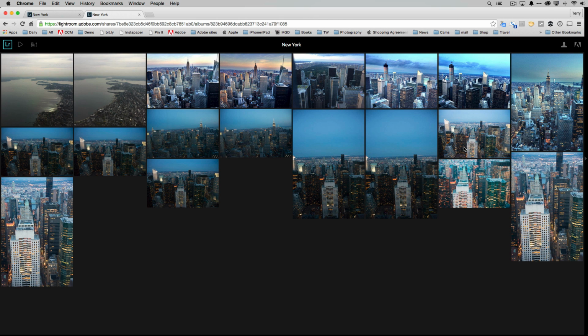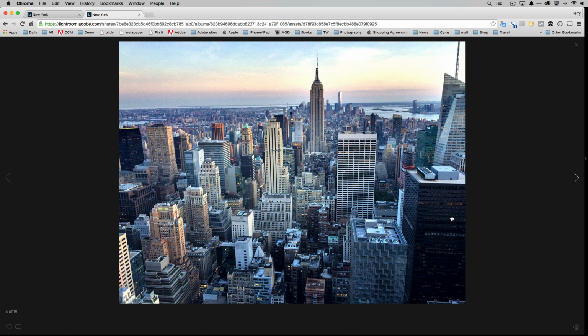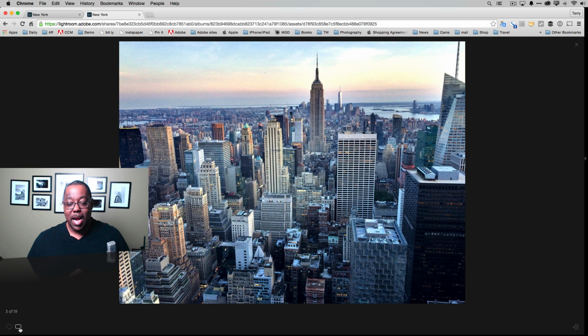Now, they don't have to sign in, they don't have to do anything special, just to look. However, if they click on a photo, and they do want to do a little bit more than look, for example, they have the ability to click like or to add a comment, well, obviously, you're going to want to know where those comments are coming from, who said what. So if they're going to do that, then they do have to sign in with a free Adobe ID, free or paid. You know, they don't have to buy anything, it could be a free ID. They just create it, sign in, and then they can leave all the comments they want. So that's the Lightroom Mobile component for the web.